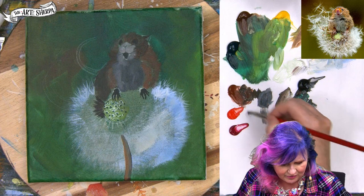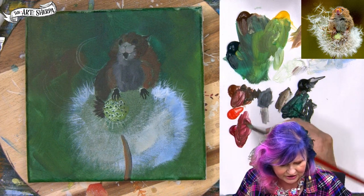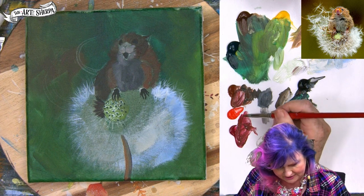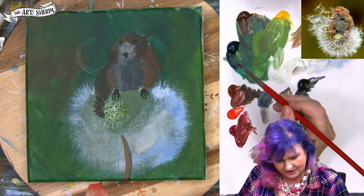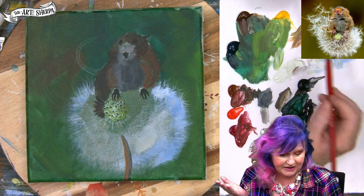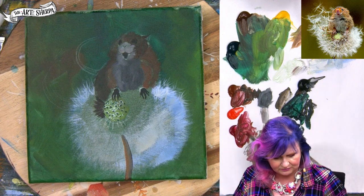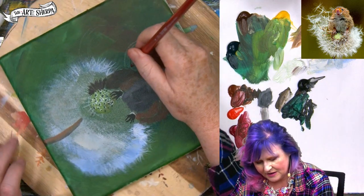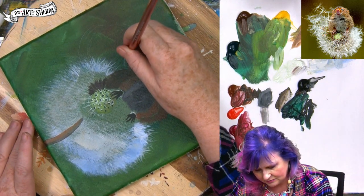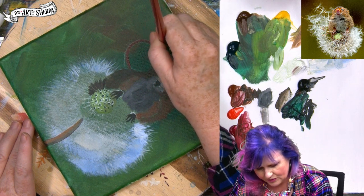Now I'm going to take my brown and, interestingly enough, a bit of my quinacridone magenta, right? So my quinacridone magenta, my cad red medium, my burnt sienna, yellow green, burnt umber, cad yellow medium, yellow ochre, titanium white, ultramarine blue, and Mars black. I'm here on my tail. Pull this out.